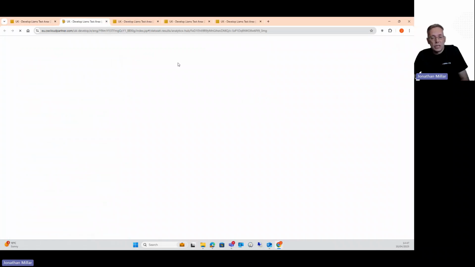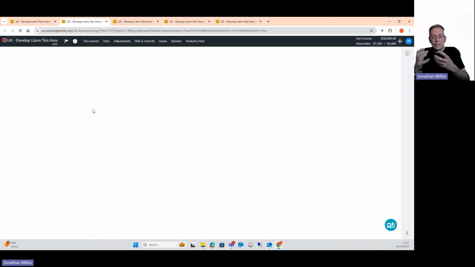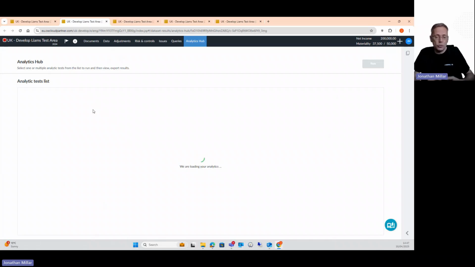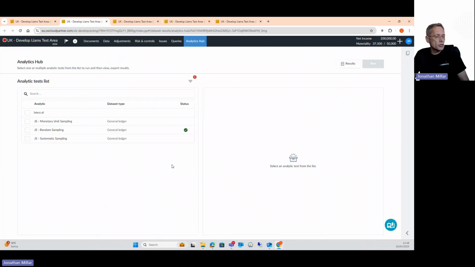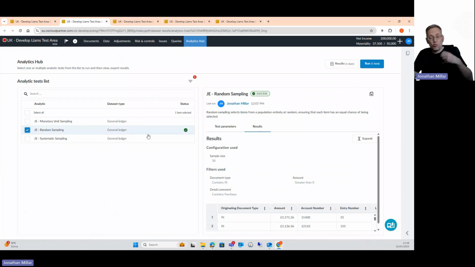And so this utilizes the analytics hub to select that sample for you from your data set. So I've just selected the general ledger, as we were looking at, because that's our directional testing. So I'm going to do a general ledger test here, and I'm going to take my random sample of items.